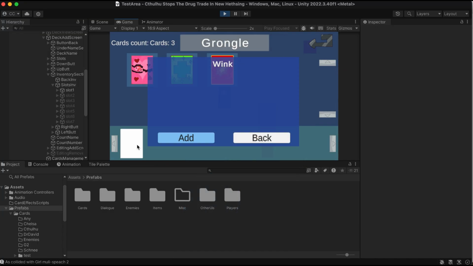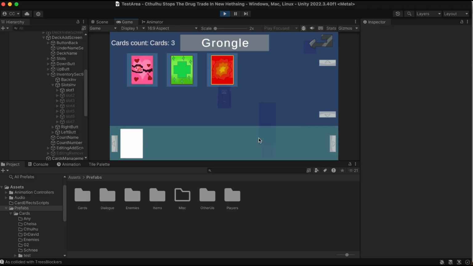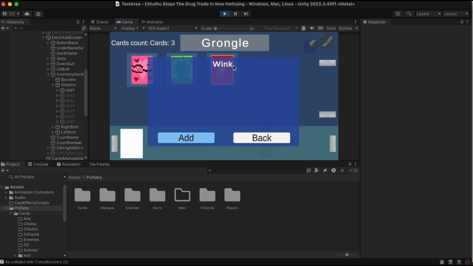Well, why is it? Okay, it says that it's wink. Okay, it's probably looking at index 0 up here instead of in the deck.